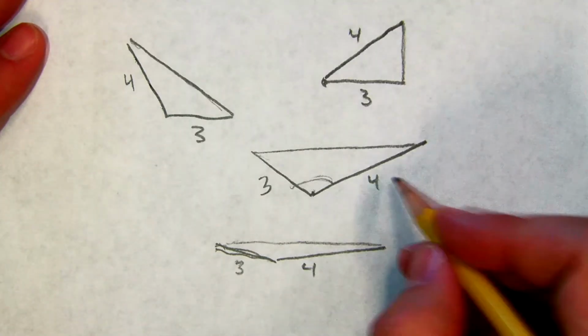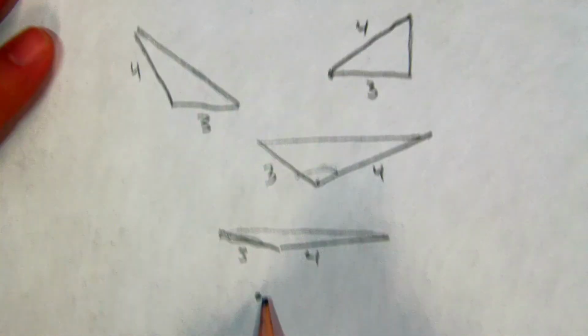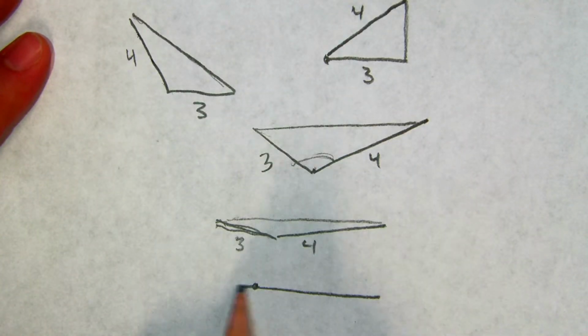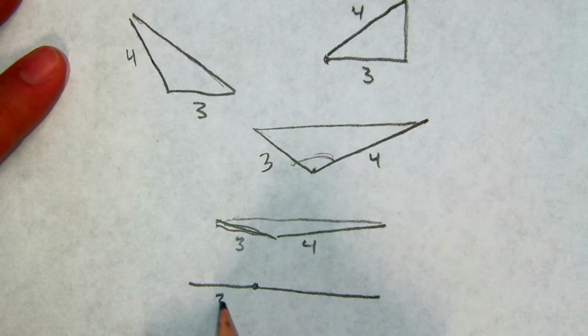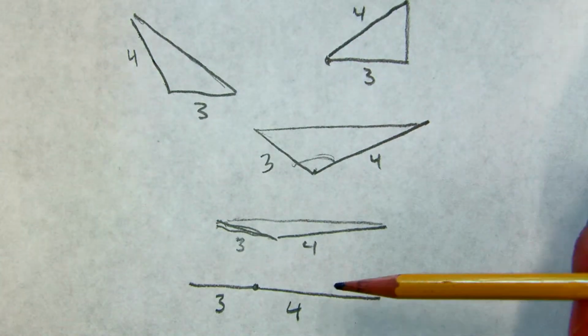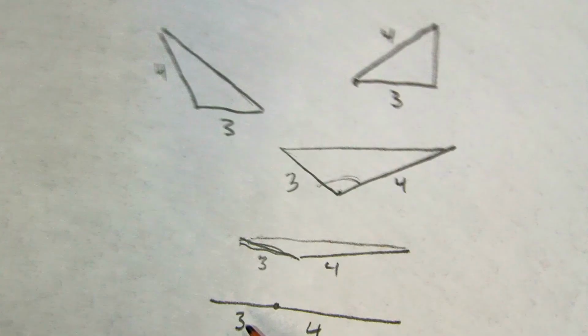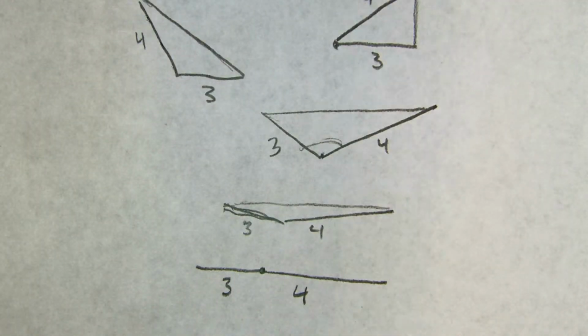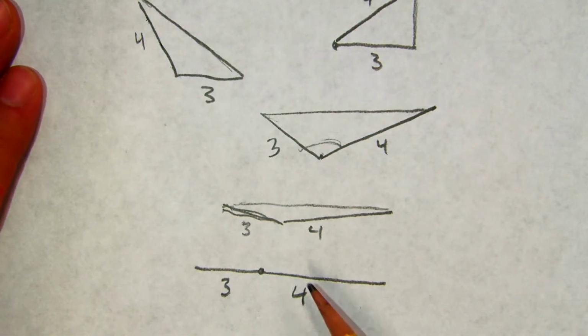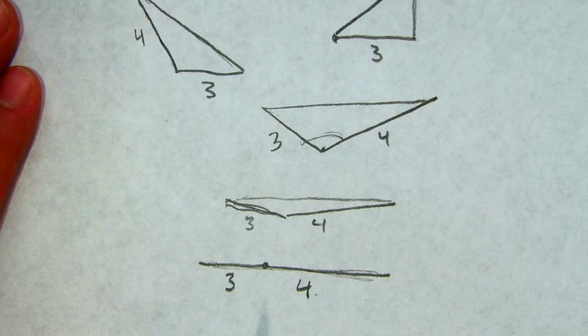Now, we figured out the biggest was when we put them in opposite directions, completely opposite directions, so 3 and 4. But notice something about this with triangles that's different from the case with Bernie and Hillary. If Bernie and Hillary walk in opposite directions, that's fine. They're 7 miles apart. If I draw a triangle with sides 3 and 4 going in opposite directions, then I don't have a triangle anymore. Right? I've just got a segment that's 7 units long, or 7 miles long in this case. But I don't have a triangle.